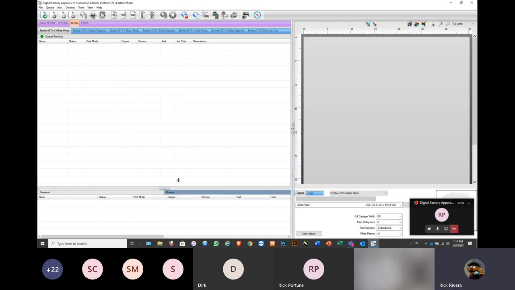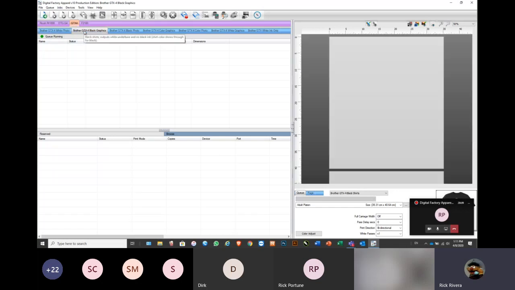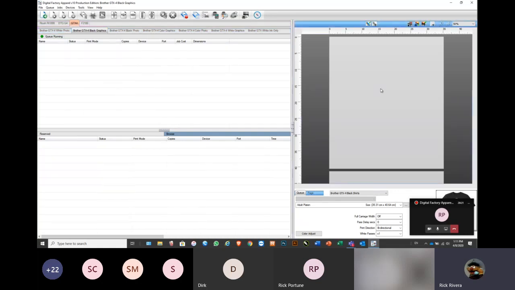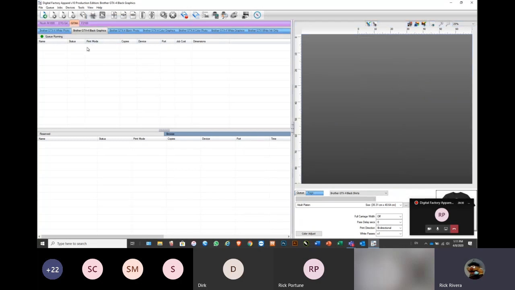Now, the way the software is laid out, we've got pretty much four quadrants in our software. The beauty of this is that you don't have to go into different menus or different tabs to set up your file, configure your file, and so forth. So we make everything easy up front. When you bring in a graphic, this is where the graphic will be listed, the incoming file. Over here to the right is your preview window. Right now it's set for multi-page preview, but you can also set that up for single page preview, where you only preview one page at a time.